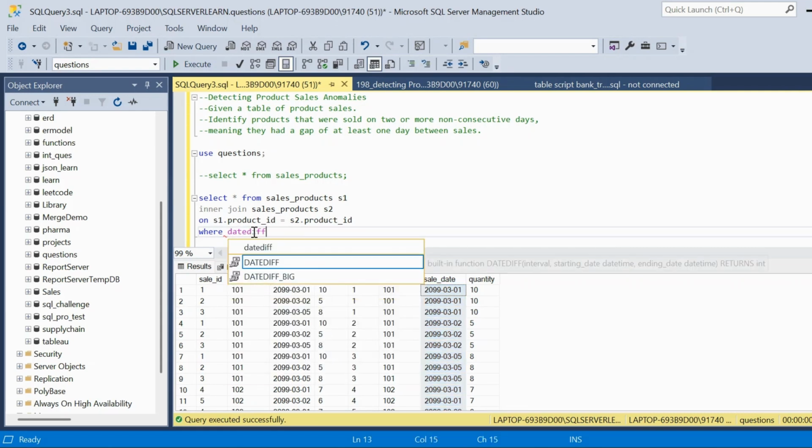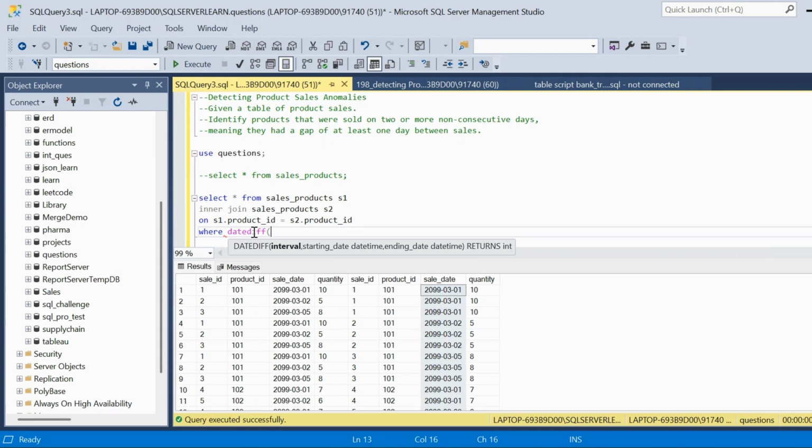For that, we will make use of the function DATEDIFF. The first argument will be day, that is the interval. Then the second argument will be the sale date. Here, we will consider the sale date from the S2 table as the first expression. So, S2.sale_date, comma, S1.sale_date, close parenthesis, and this should be greater than 1.